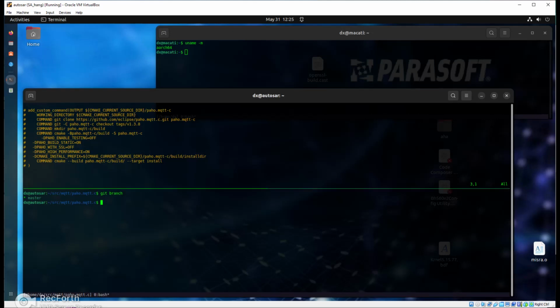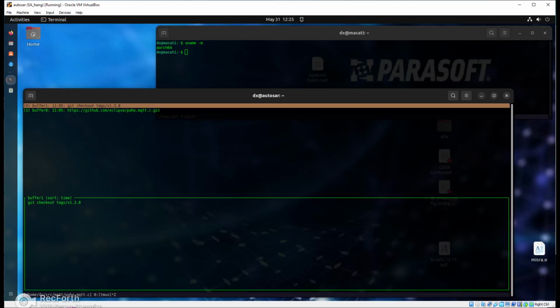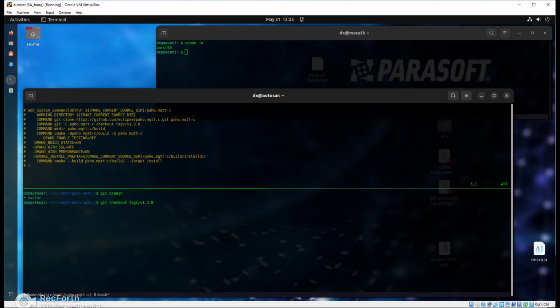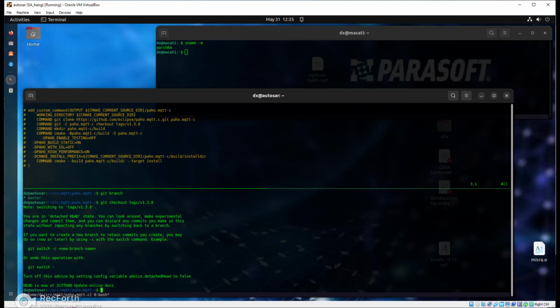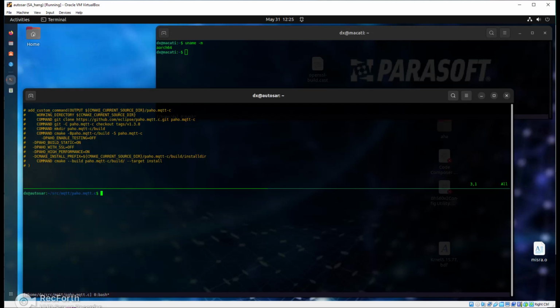Because right now we are in the master branch, which is going to be constantly changing over time, and it might break your build. So to have a reproducible build, the best practice is to check out a fixed stable tag, v1.38. And now we are in that tag.